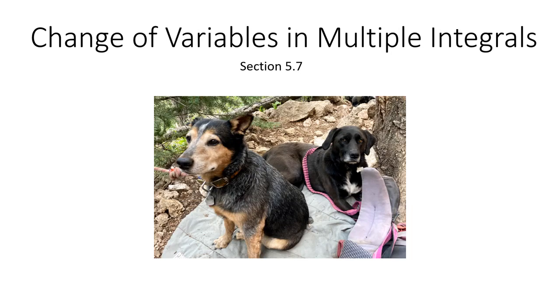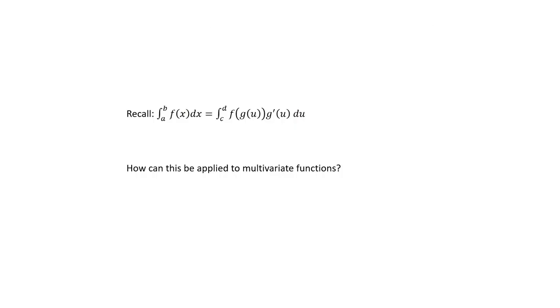In our last section in Chapter 5, we're going to talk about how we can do a change of variables in double integrals. So what we're doing is analogous to when you learned how to do a u substitution, probably in Calc 1. The idea that you can change all the x's to u's, and then you also have to change the dx to a du. And so the concept that we're going to be learning in this section is how to apply that to multivariate functions, so to functions of more than one variable.